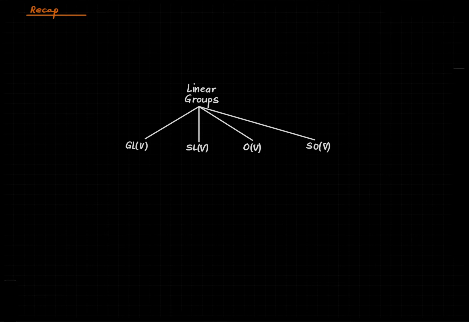And let us recall a little bit. So if V is any vector space over a field F, then we defined the general linear group of V as the set of all the invertible linear endomorphisms of V, where the group operation was just the composition of the linear maps. And we looked at the special linear group, the orthogonal group if V is a real inner product space, and the special orthogonal group under the same hypothesis. So let me not recall their definitions.